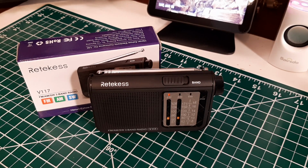And I've got another radio to show to you. This is new to me. Now, this radio has been out for over a year. And thanks to Todderbert on his show, he did a review of it about a year ago, said it was a great little radio. I also saw some reviews on other websites, all of them saying it was a great little radio, and it was normally about $15 to $19.